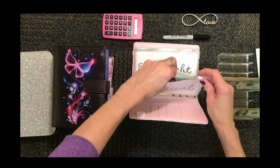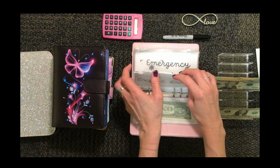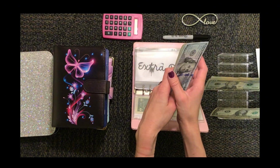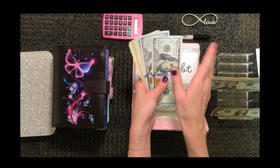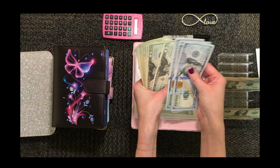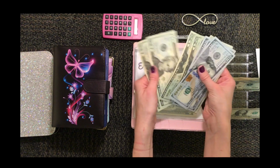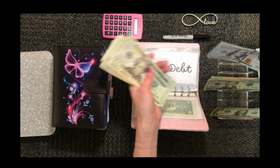Okay, and then finally I'm starting to get some of my bills for my medical debt. So unfortunately, I'm going to have to take all this. I started making payments, so I'm going to have to unstuff all of this. I should have a total of 660, so we're just going to quickly count and make sure. 100, 200, 300, 400, 420, 40, 60, 80, 500, 20, 40, 60, 80, 600, 20, 40, 60. So all of that is going to have to go back to the bank.